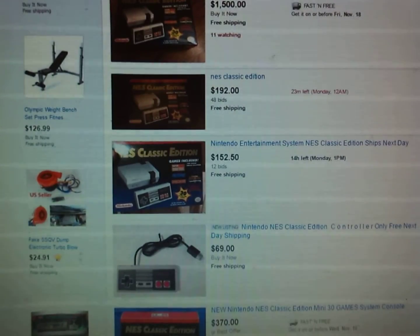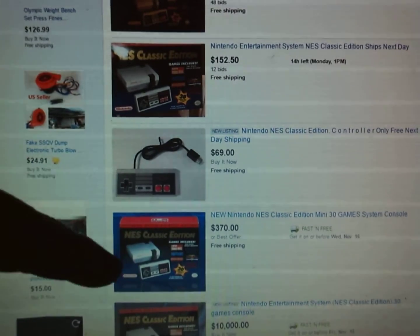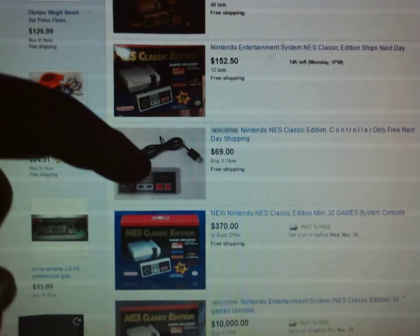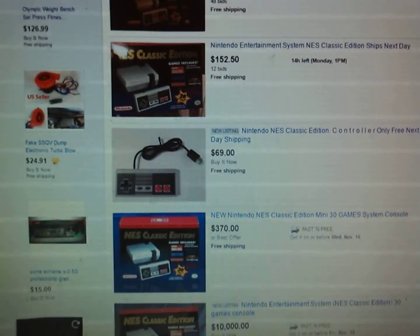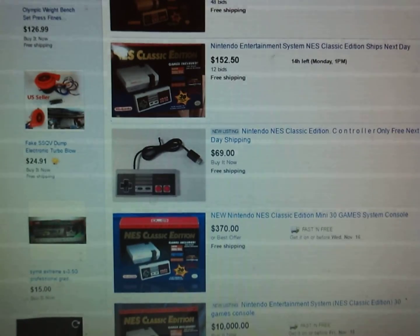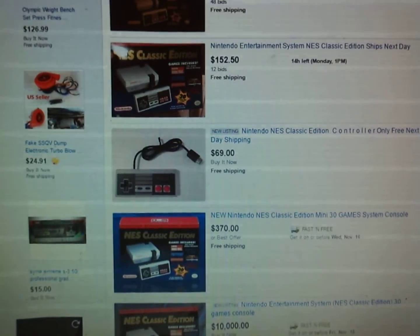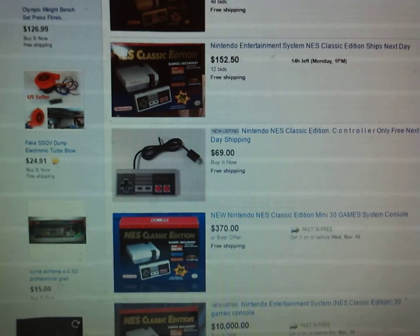Not bad considering they're $60 brand new. The NES Classic Edition comes with 30 games built in — it's a mini NES that fits in the palm of your hand. It comes with one controller. Good job, Nintendo — include one controller so you could sell the other one. This guy's trying to sell the controller for $69. There are 30 really good games built in, and I was going to pick it up because there are a few games I don't have, like Ninja Gaiden, Gradius, and Super Mario Bros. 3. I like to support the gaming industry and buy things on launch day.